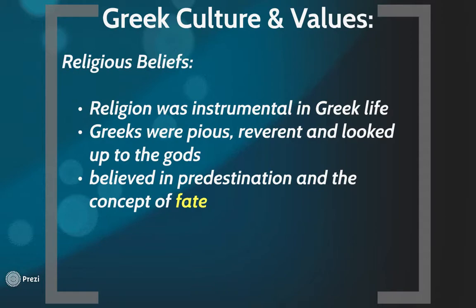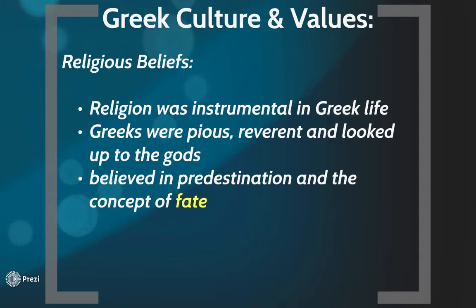A couple things I want to go over here so far is Greek culture and values, which is important to kind of understand what's going on. Mentioned there's some concern about religious beliefs and things like that. One of Sophocles' criticisms of the people of his society is that they're not necessarily religious enough. Religion is extremely instrumental in Greek life, and that whole idea of fate is really important. If something bad happens, take for example the horrific flooding that we have down in Houston, in Texas. If you were living in ancient Greece, what would be the reason for the flood? The gods are unhappy. Someone, something is not going right, so there's some kind of punishment that would be taking place. So if something bad is taking place, like a famine, like a war, that means there's a reason. It essentially boils down to someone's fault, and we got to figure out who that is.